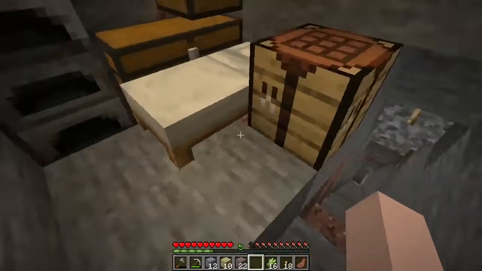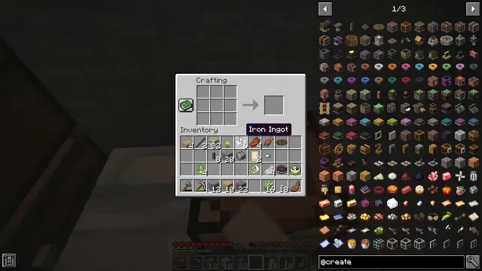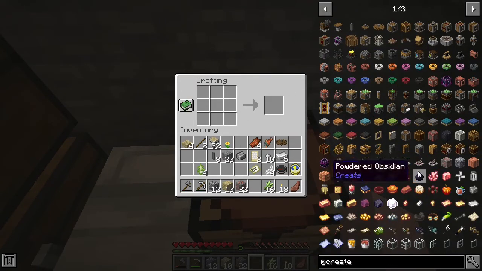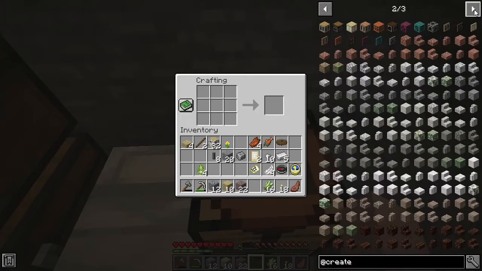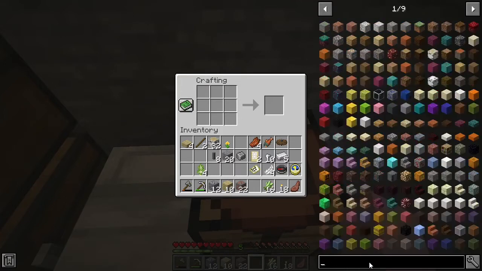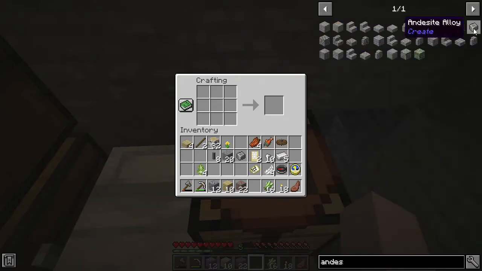Need some iron. Okay. That's a dying squid. There we go. So andesite casings. Nope. Andesite alloy, that's it. Sure, one of those will be fine.